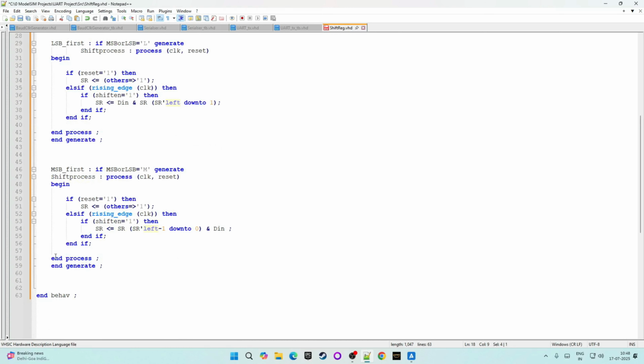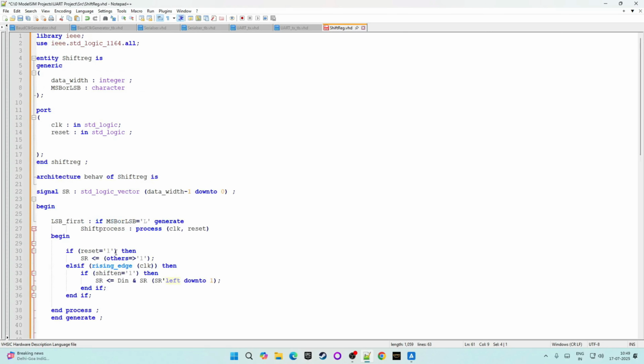So I will move the shift register data towards this D_out. So D_out gets the value of SR. Remember, all the structure of flip-flops will be generated on this shift register signal, and D_out is just like wiring up those shift register outputs to the output port. So if the shift register is 8-bit wide, then all 8 wires will be connected to the 8 wires of D_out. Okay, so I think the code is done.